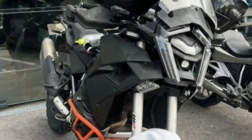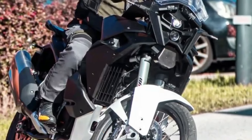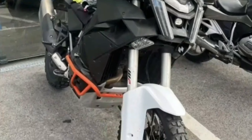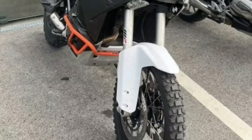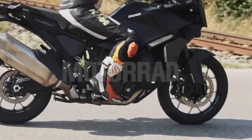Furthermore, a cover on the upper lamp suggests the presence of the radar sensor more integrated into the design of the front compared to the current one. There are also original large integrated turn signals which could also have a cornering function. The images suggest that there is no glass to cover the entire optical group and therefore the new face of the KTM 1390 Super Duke could be just that.